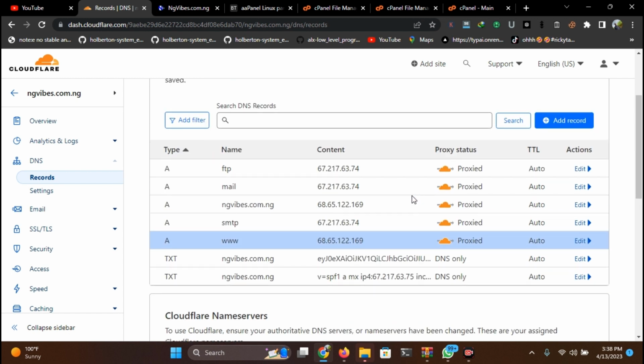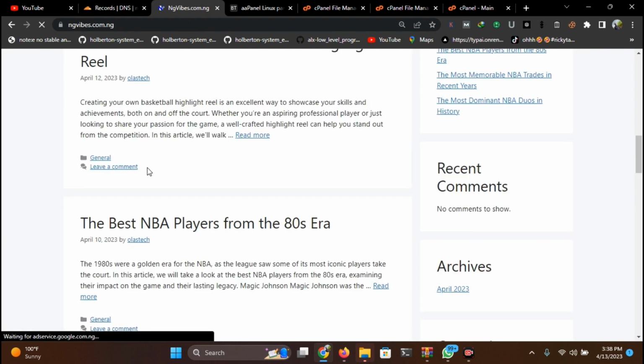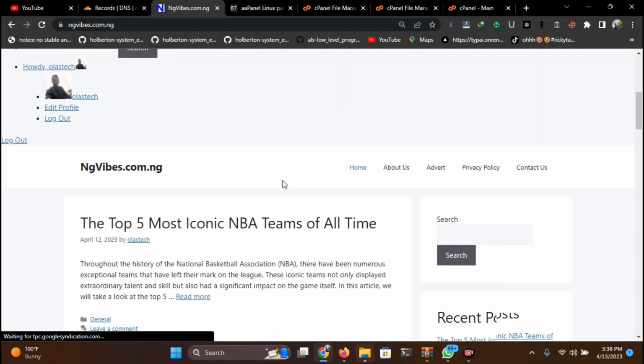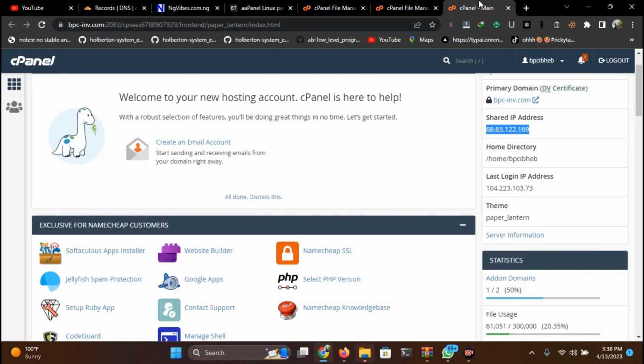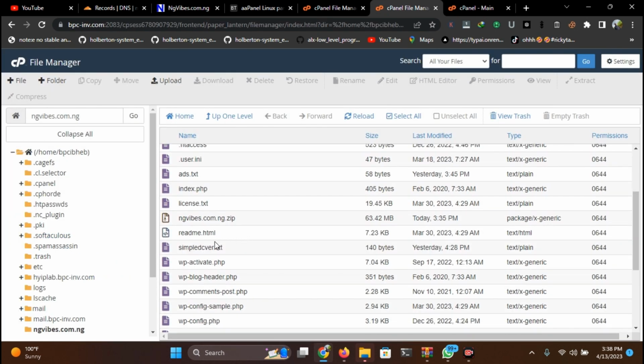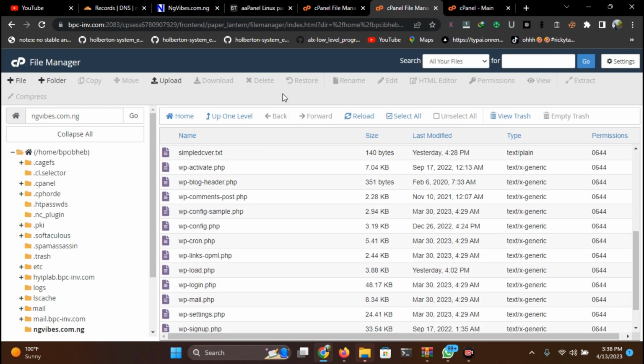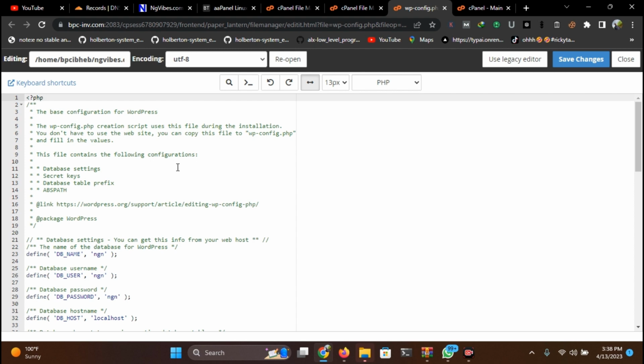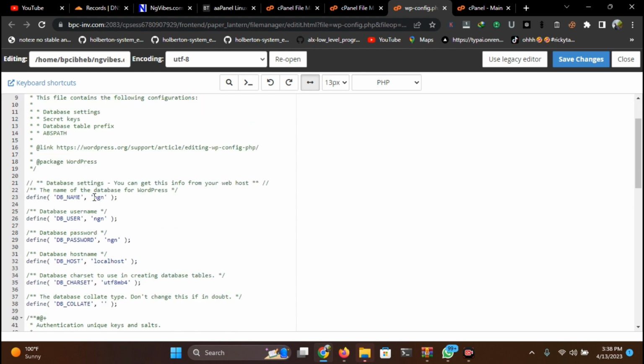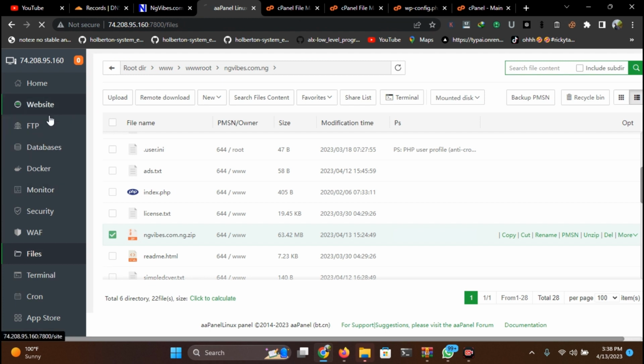So after I've changed it, you have to give it some time to reload. While that is working, go to wp-config. Come to this place and look for your database name. You see this? That's my database name.